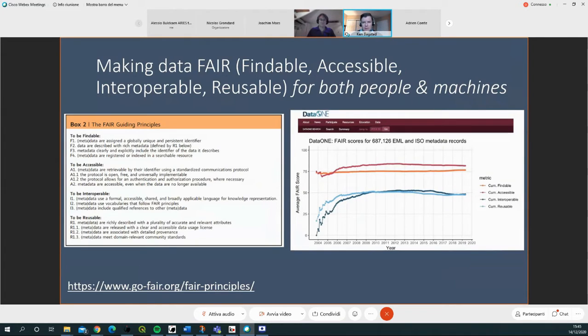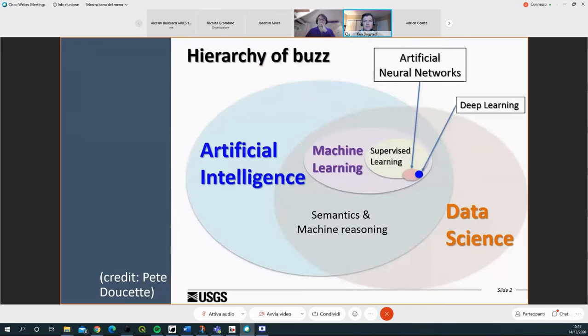And what the research community has found over the years is that we're already doing an okay job of making our data findable and accessible. Open data lets us go to the web and find and access the data we need, for the most part. What we have not been able to do is make our data easily interoperable and reusable, easily able to talk to each other and to be combined into new scientific products like ecosystem accounts.